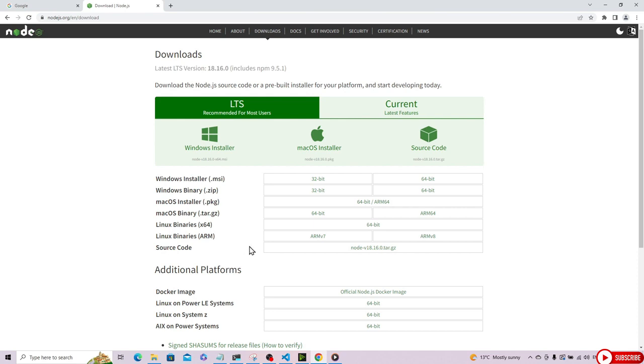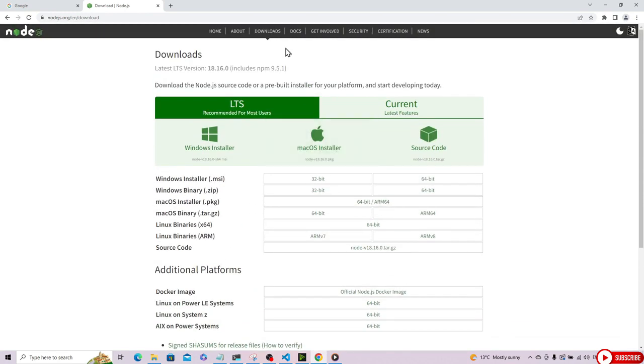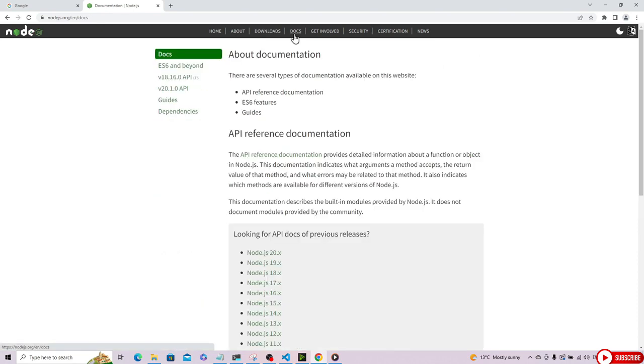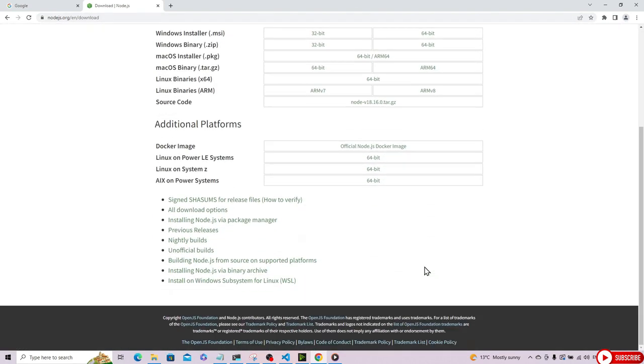The installation is straightforward, because if you see this pop-up of the Node.js installation, you just need to go next, next, next, and everything should be installed. If you have a specific distribution of Linux or something like this, you also have documentation on this site on how to install Node.js on the specific platform.